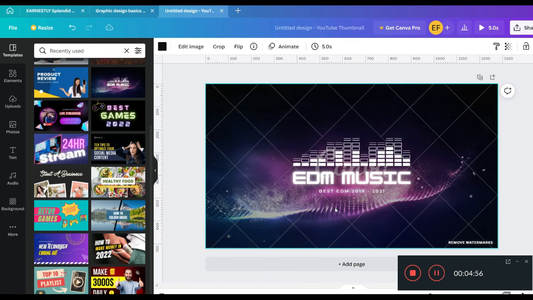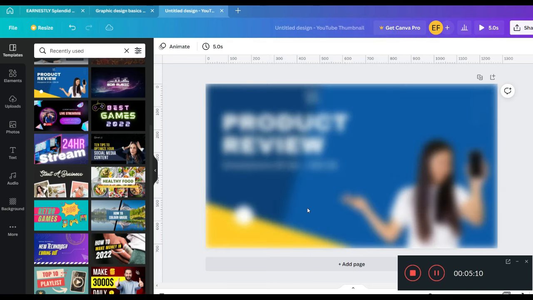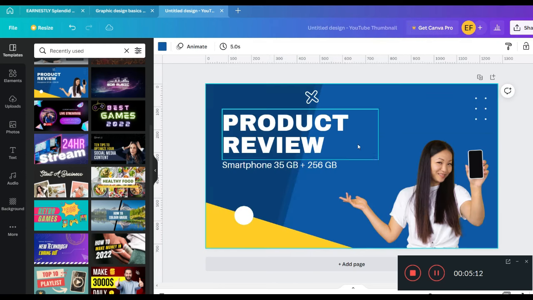You can use this. Oh no, I'm sorry. This also you can't use because you can see that Canva behind. So if you want to remove this, then you have to go for a Pro version. Instead, you can go for the one which doesn't have. See, this doesn't have. So there are many like that where you don't have the watermark. Since there is no watermark here, you will be able to use this free.